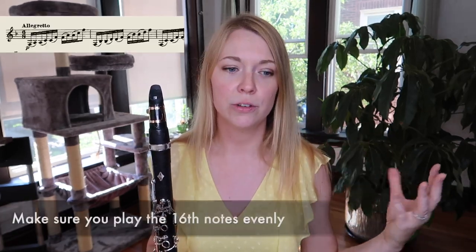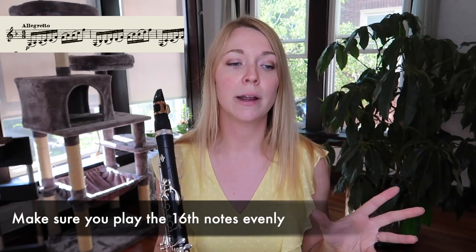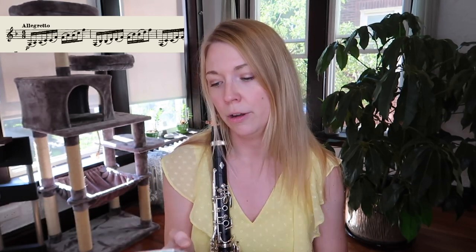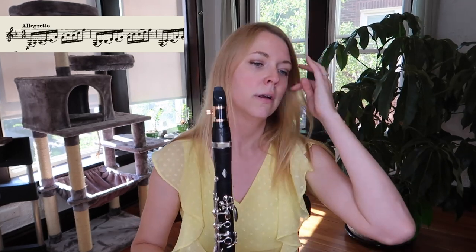Today's etude is this articulation practice with all of these arpeggios in the key of F major. The things I've noticed going through this that I'd recommend looking out for: when you have just the first couple of measures, you have this repeated note that you're articulating — it's really easy to play it very unevenly. So I would recommend really listen carefully and practice it with your metronome. I've got this little thing here where I can subdivide beats into two, for instance, and I'm doing this at 104 right now, trying to make sure everything lines up evenly.